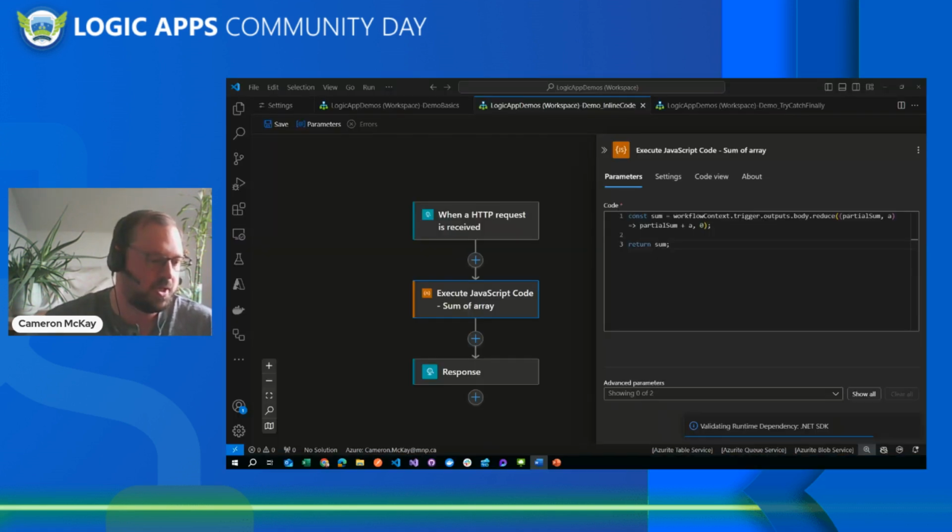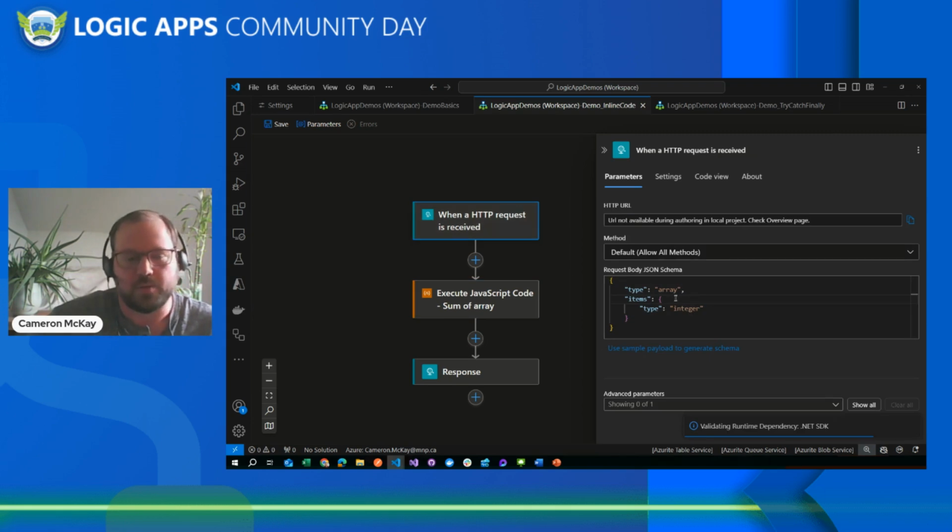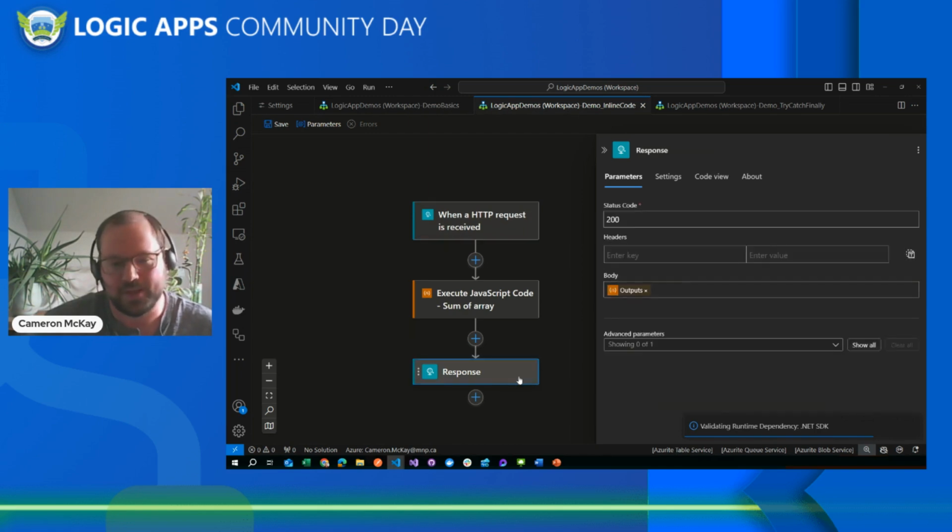Our first demo here is going to show you something you're very familiar with. We're used to writing JavaScript and C# code. So we have here our intro trigger, basically saying, when we receive a request. This one you can use in all of your workflows. And here we have a response, as I was telling you previously in another slide. This will respond with a 200 HTTP status code.